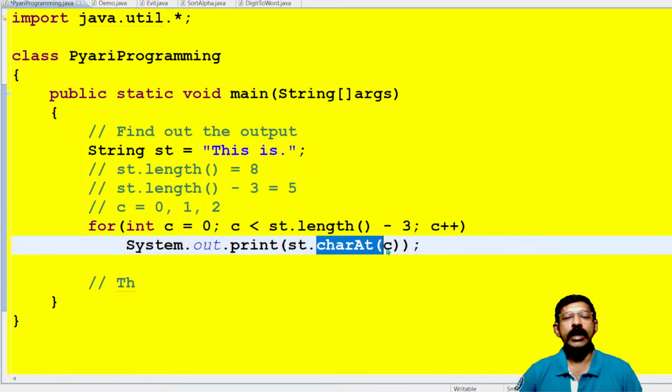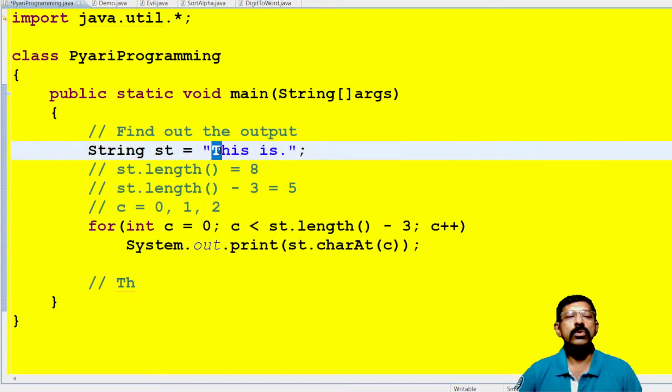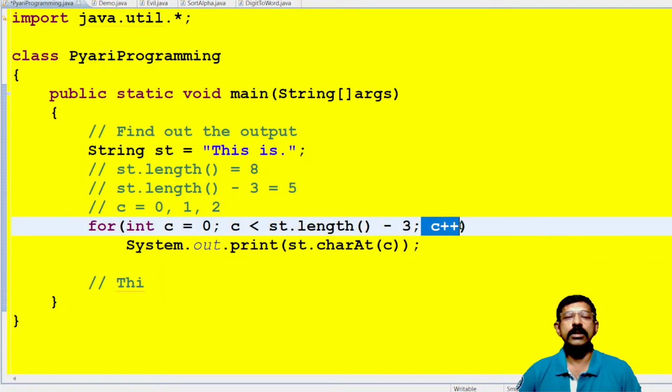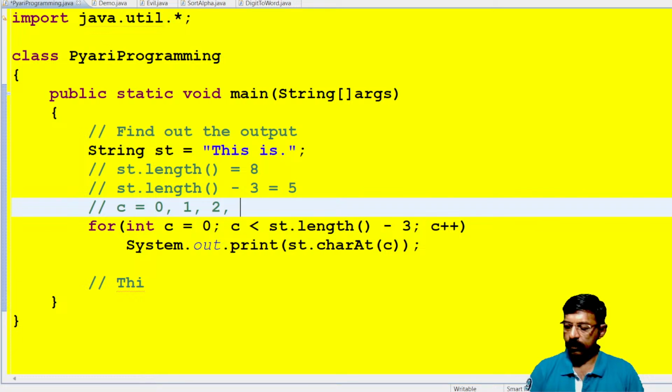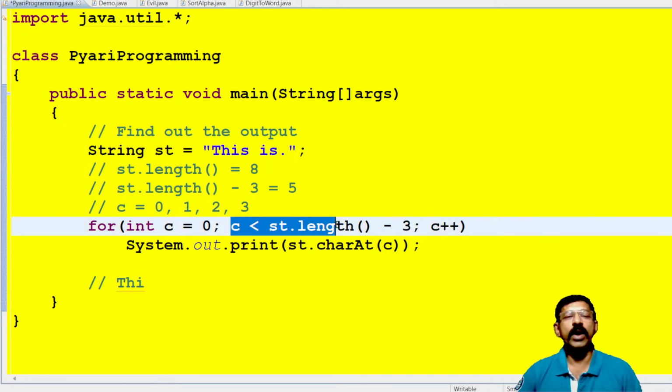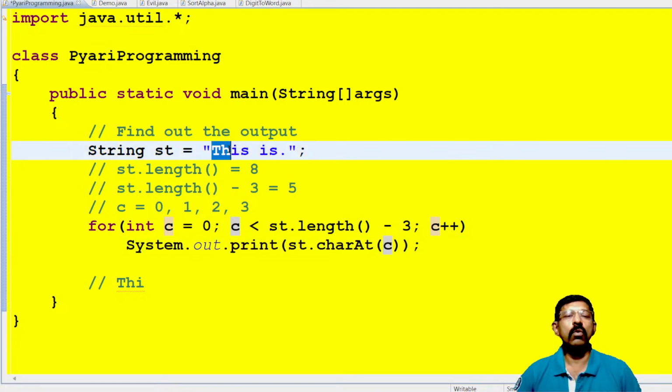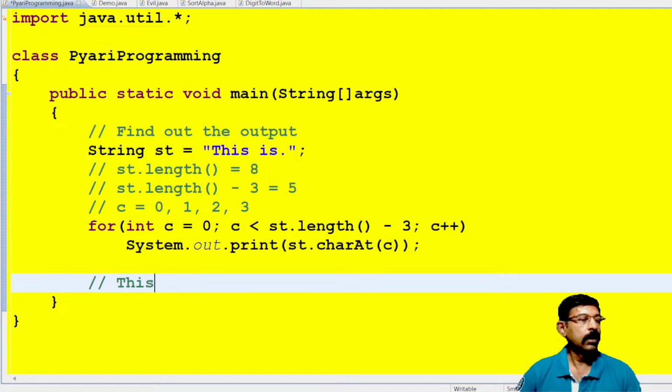Get inside. Char at 2 position. 0, 1, 2. 2 position contains I. It will display I. Then C++. C is 3. 3 is less than 5. Condition true. Char at 3 position. 0, 1, 2, 3 contains S. It will display S.